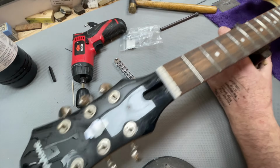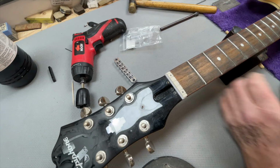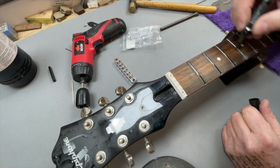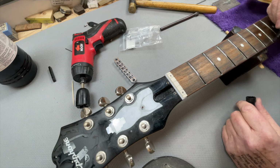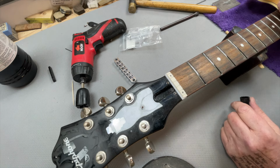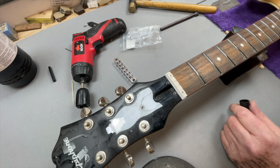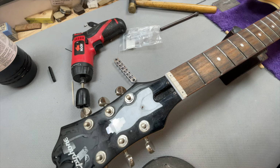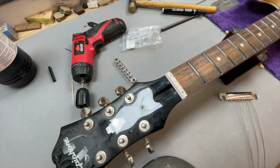What I'm going to do now, while we're here, is mark up the frets that we have leveled with a big Pentel marker, Sharpie, so that I can keep track of what's happening when I'm recrowning the frets that I've just leveled. And once I've done that, I will give the whole fingerboard and the frets a clean at the same time, and after that it'll be a matter of polishing out the frets.